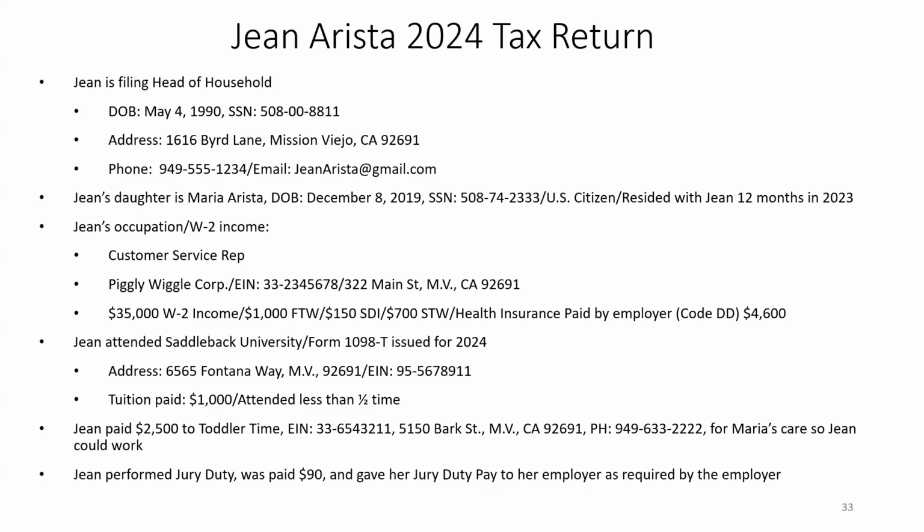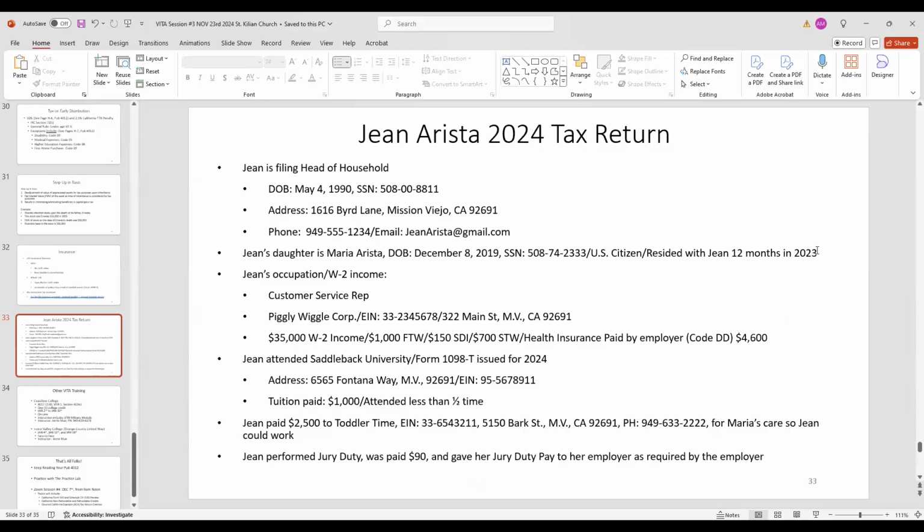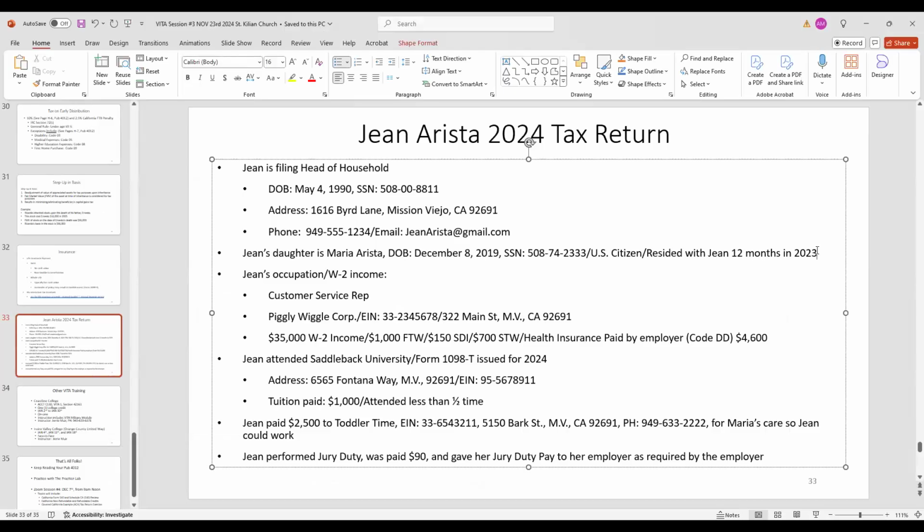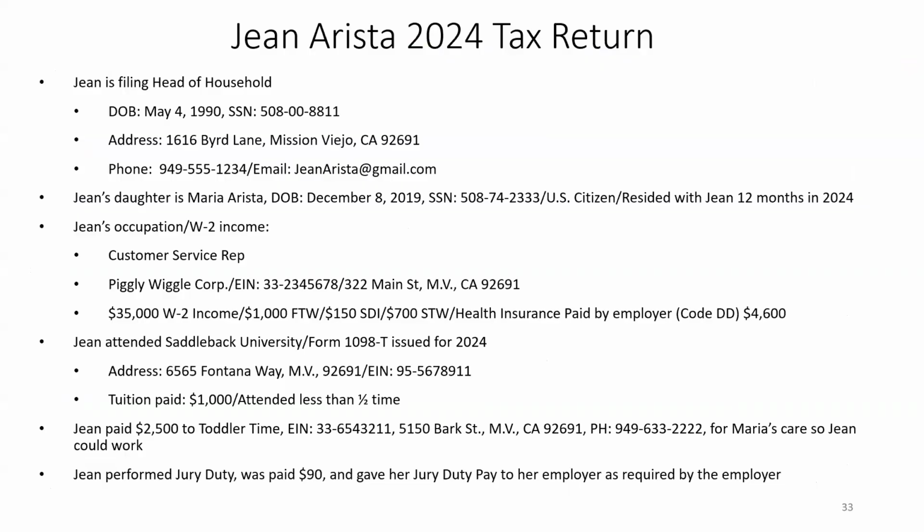So here's her data. Here's her fact pattern, if you will. We got her date of birth. We got an address. She has a young daughter, about 4 or 5 years old, and her young daughter lived with mom for, it says 2023. And Sean, are you able to see? Let's see, we're going to do an on-the-fly change here. Can you see the 2024 now? Yep. All right, good. So pen and ink change. It's 2024 we're working with.